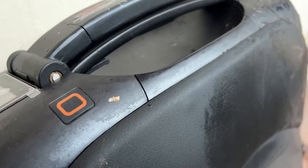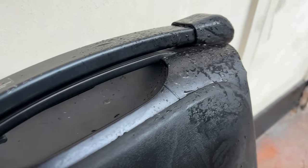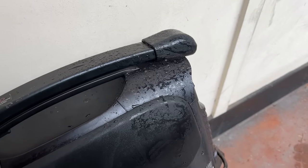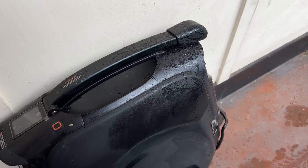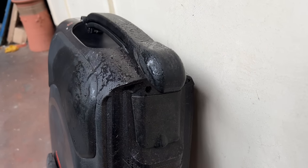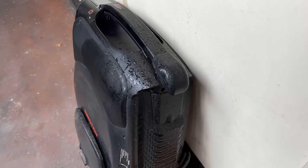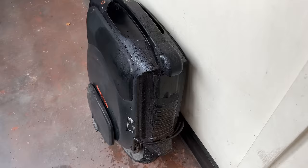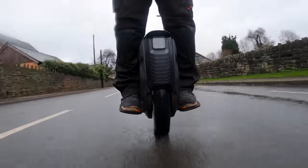The trolley handle is a nice addition. I rarely use trolley handles, but a lot of commuters will. I found it to be absolutely fine when I've tested it. It folds down and doesn't slot into the machine, which I quite like — because it doesn't do away with any waterproofing. It remains on top, bolted on, so there's no worry about pushing dirt and water down into the machine. Pretty simple, really.